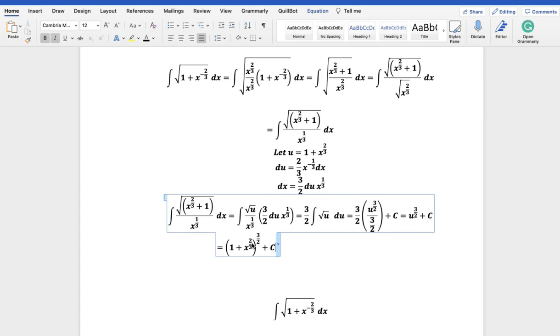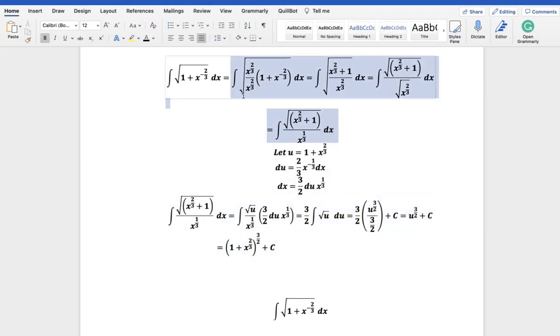So now, the reason why I suggested this way is you don't have to do 2 u substitutions. As you can see, we only did 1 u substitution that helped us get to the solution. And the only thing that we had to do before we did the substitution was to simplify the expression, which is what we did here.